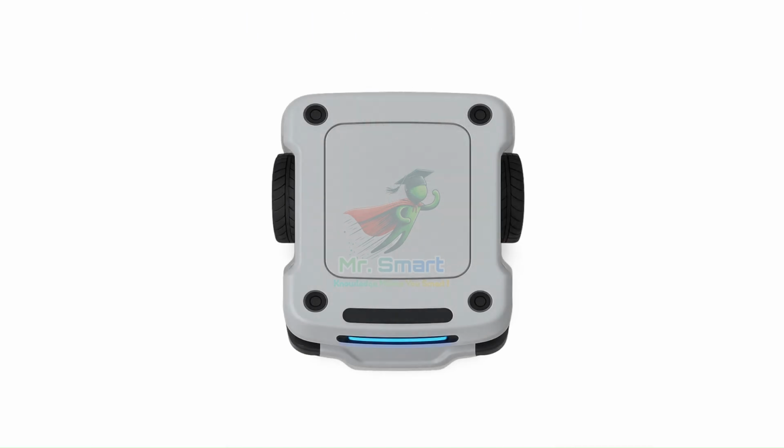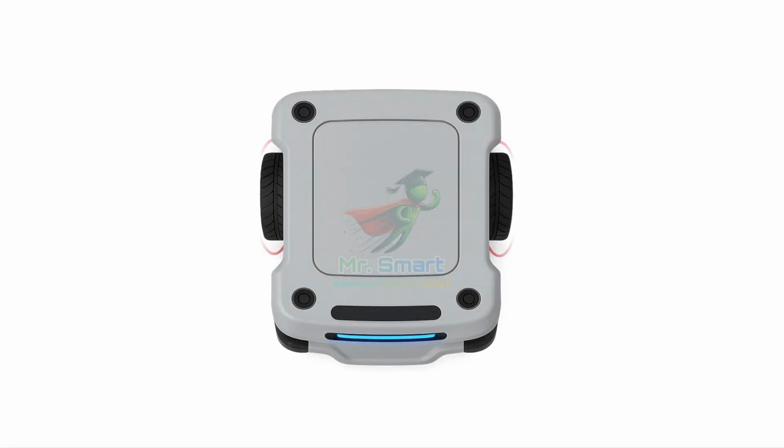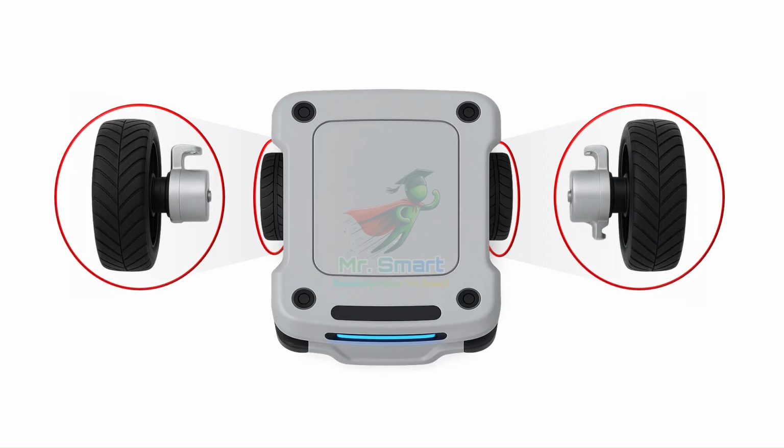So how exactly do these machines work? Let's peel back the layers and look inside. First, every AGV or AMR starts with a chassis, the physical frame. Wheels, motors, batteries, and control system. Many of them use differential drive systems, with two powered wheels that can rotate independently. This allows them to spin in place, take tight turns, and maneuver in narrow aisles.